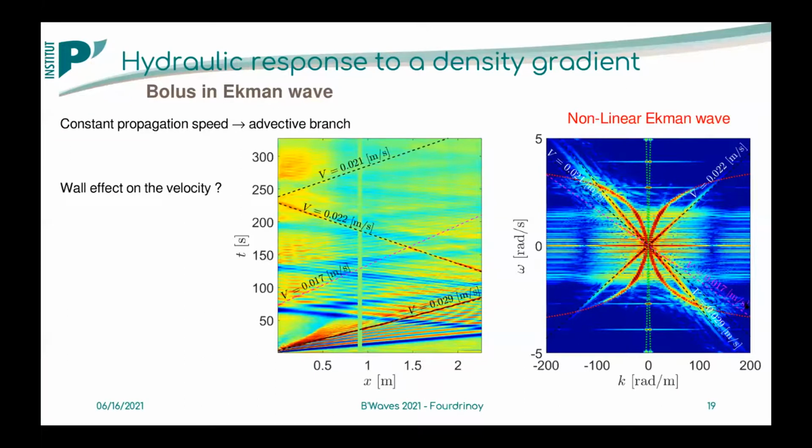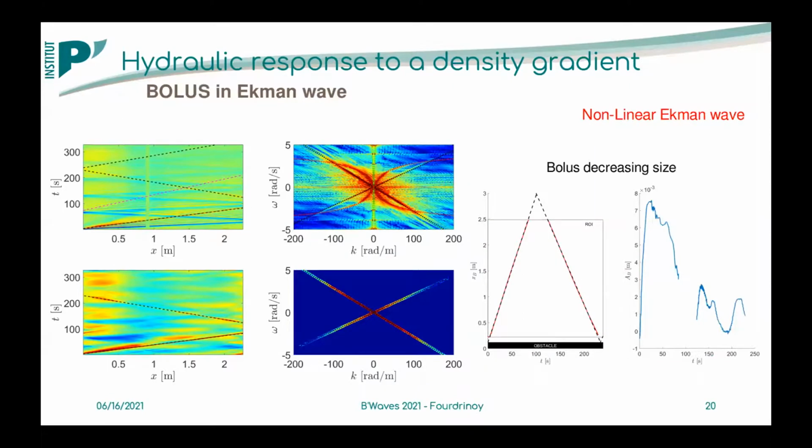In the spectral domain, just here, we can also easily distinguish the bolus from a baroclinic mode because the bolus provides energy around an advective branch whose slope is equal to the bolus speed, and there is no characteristic S-shape indicating the presence of dispersive effects. From the spectral domain, we can try to isolate the bolus. For that, we carry out a filter around the advective branches, then use an inverse Fourier transform. This operation is not perfect because it is a gross method, but nevertheless, it's possible to estimate the size variation of the bolus over time. This size decreases until the bolus disappears completely.